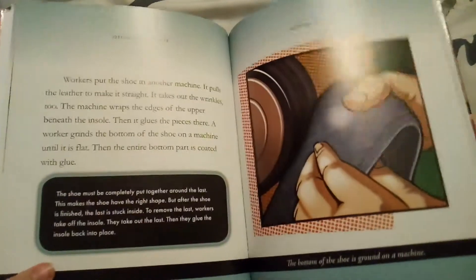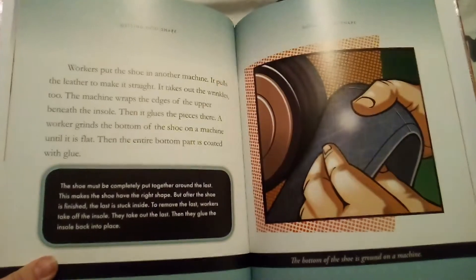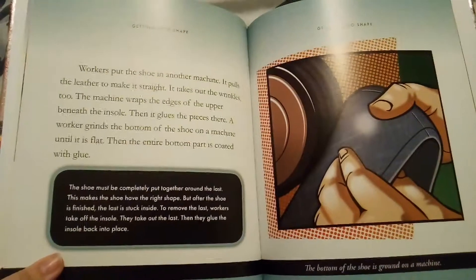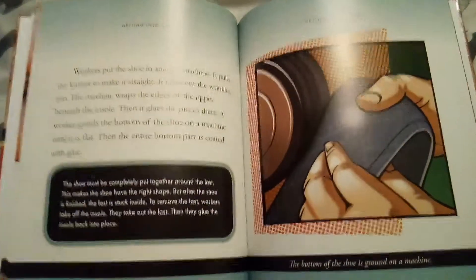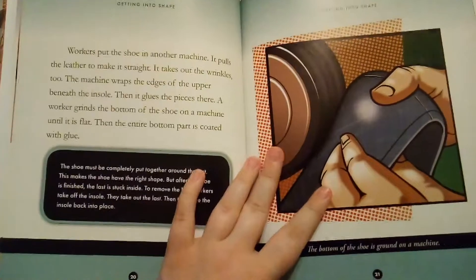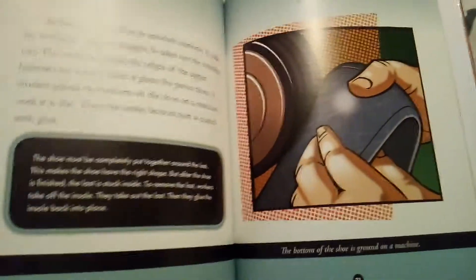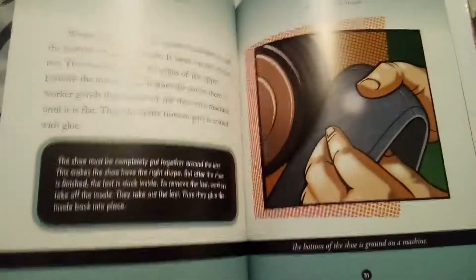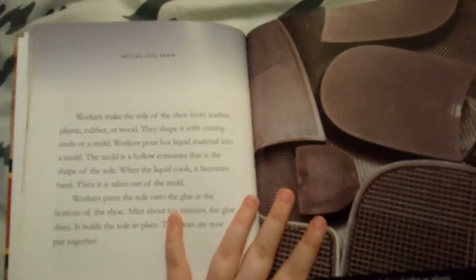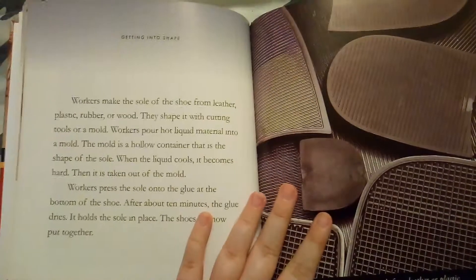The design is drawn again. This time it is drawn on a mold shaped like a foot. It shows workers what the finished shoe will look like. People's feet are different sizes, so shoes need to be designed in different sizes too. For this reason, the mold can be stretched apart and pushed together. It is used to design different sizes of shoes.